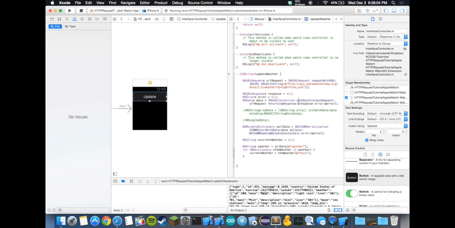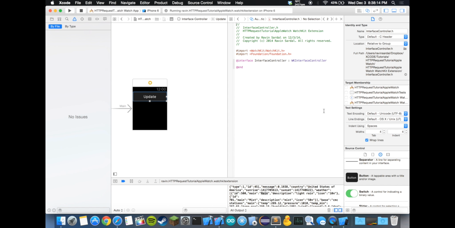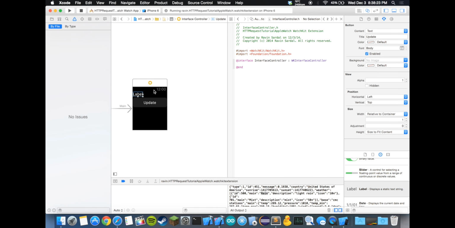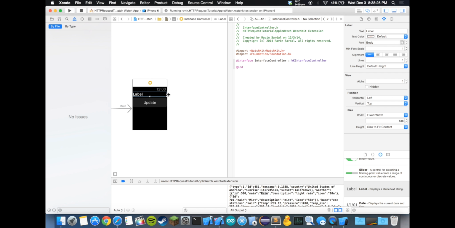So what I'm going to do up here is go back to our .h file, and in our objects pane, I want to put in a label, and let's just expand this for now.